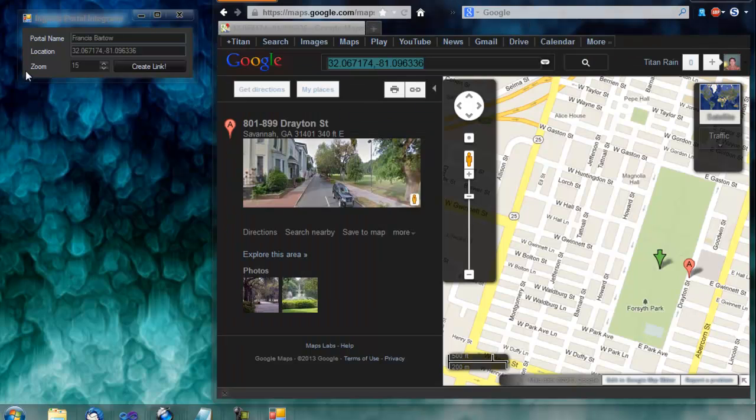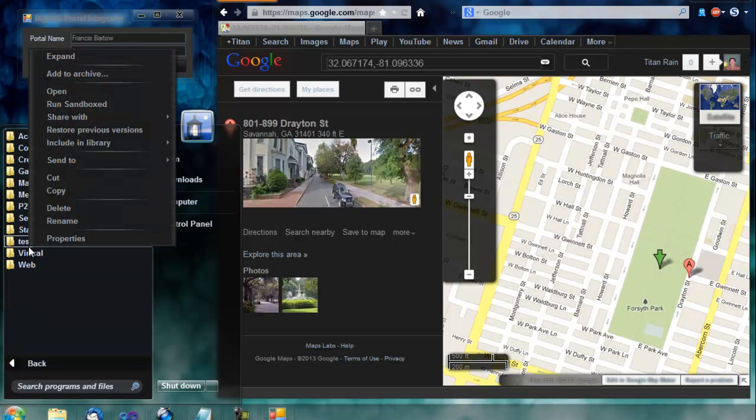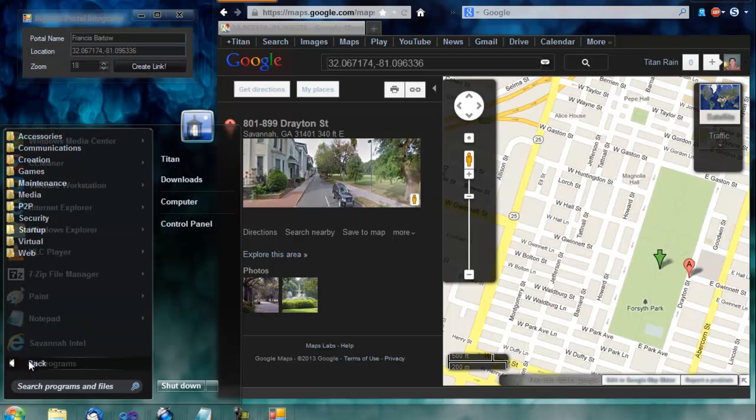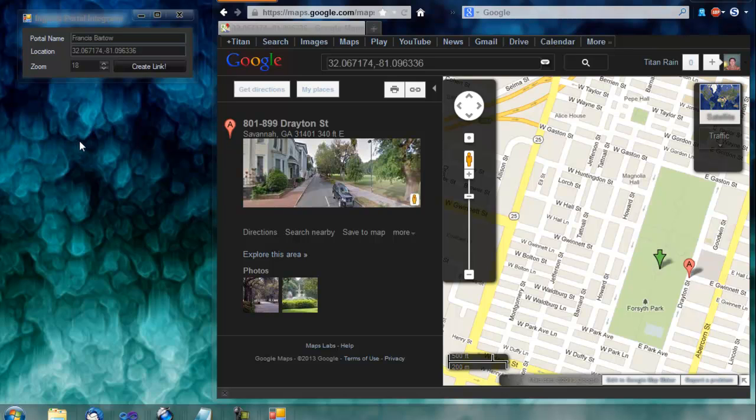Now, say we wanted to change the zoom. I don't know how high Ingress will actually let us go. But right now, let's just create them in a directory named test directory. I'll make it so you guys can choose your own directories.